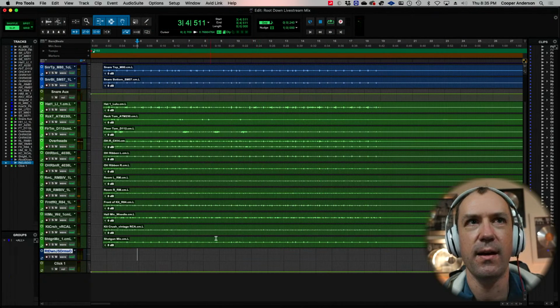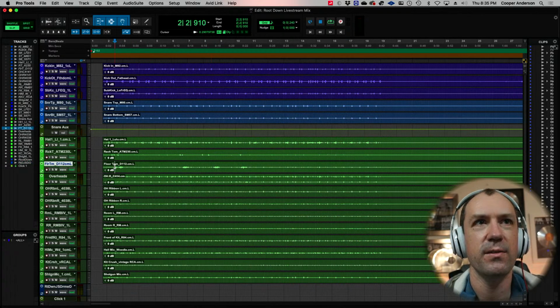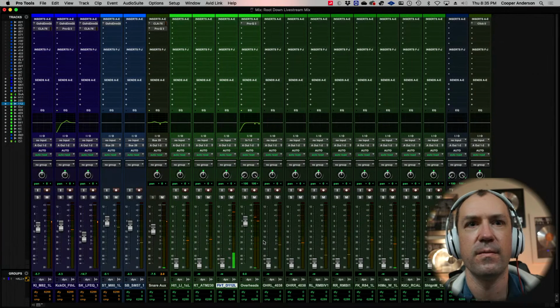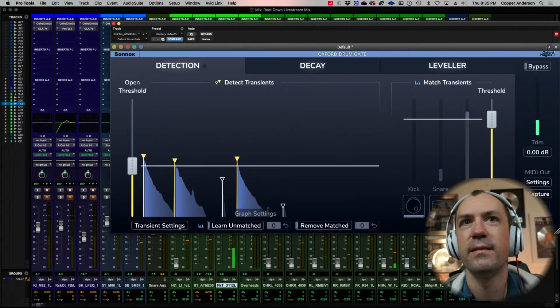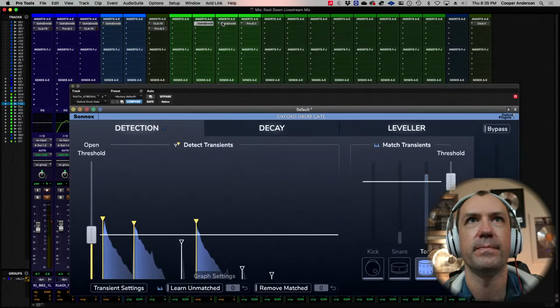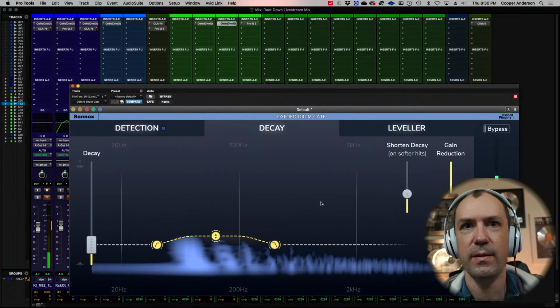All right, let's bring in the close mics on the toms. I'm not even really sure if we need much of the hi-hat mic. I'm hearing quite a bit of hi-hat in the overheads, but let's work on the toms first. So let's just loop a section with some tom fills. We can either manually gate these or we can just try with the Sonnox real quick. I'm always about trying anything if it's real quick. That looks pretty good. Need a little more decay on the low one.